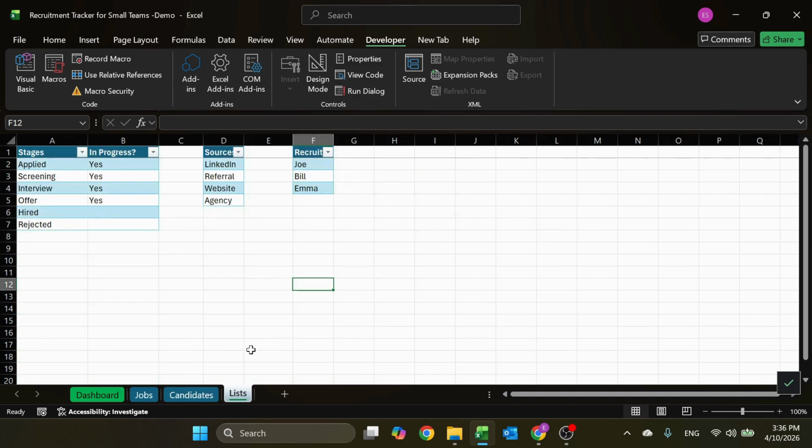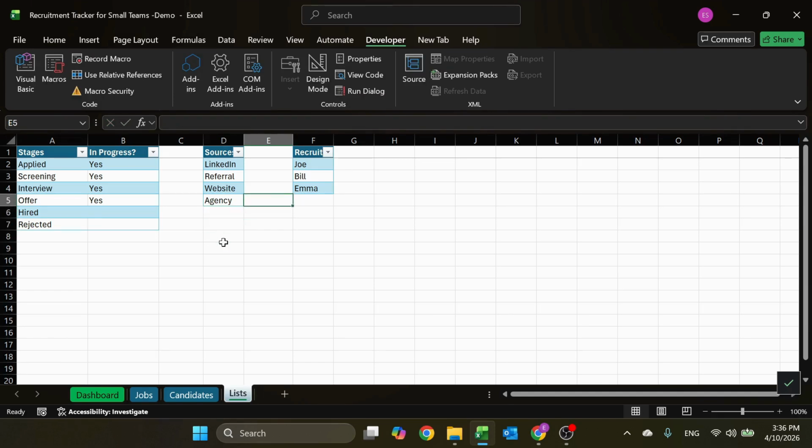Next, let's show you the list first, actually. So in the list sheet, you have the stages and whether they are in progress or not. That's just for the metrics, so whatever has a yes means that this stage is in progress. Sources, you can add or change, so you can add a new source.